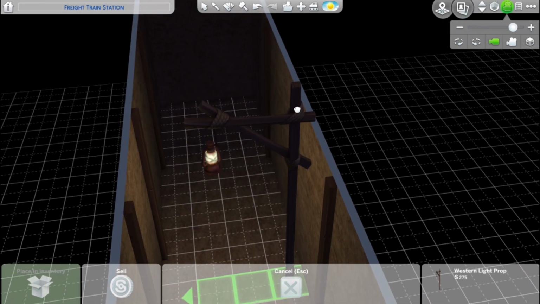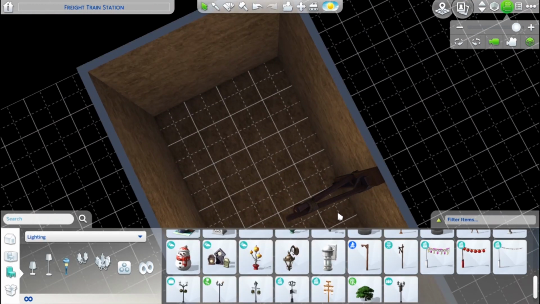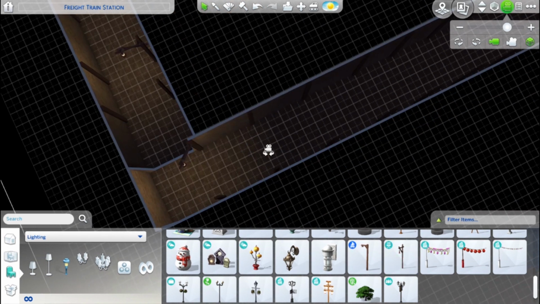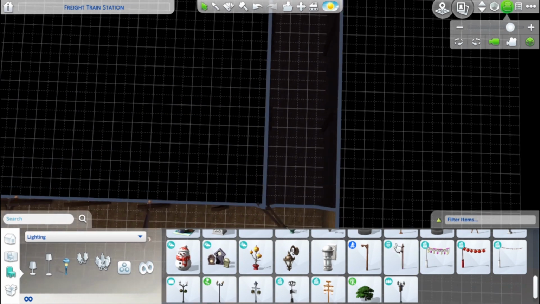But hopefully at some point, maybe in Discovery University, we'll get elevators? Who knows? We will see. That would be really cool. Because of course we have elevators in city living, but they're not like functional elevators that we can use in our builds. So to have that, I would love it.